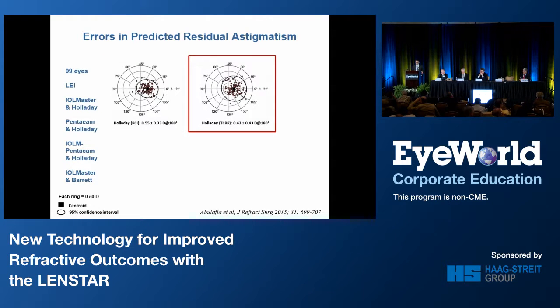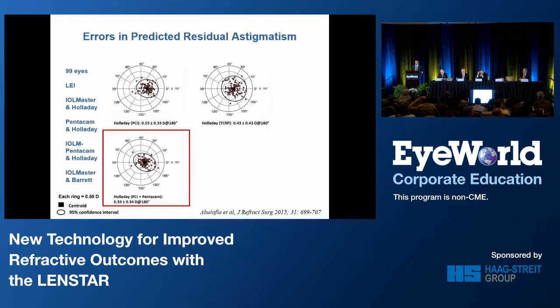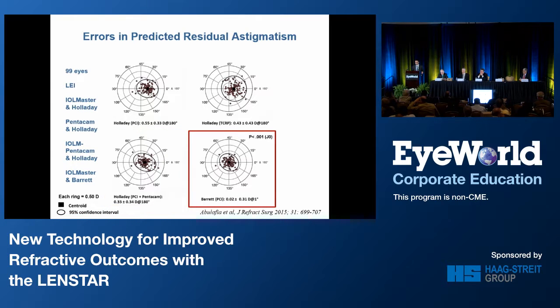Using the Pentacam with the total corneal refractive power as suggested by the manufacturer, the centroid prediction error was slightly lower, but at the expense of a higher standard deviation. A combined vector of the IOLMaster measurement and the posterior cornea as measured by the Pentacam showed better results. However, the most accurate results were seen with the Barrett Toric calculator with only the IOLMaster measurements. These results suggest that using direct measurements of the posterior cornea with this device may not be accurate enough at this stage and should be approached with caution.